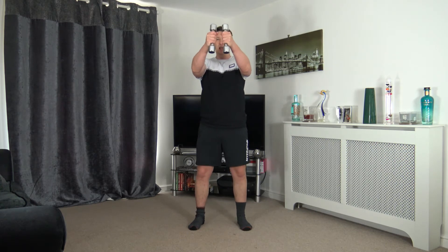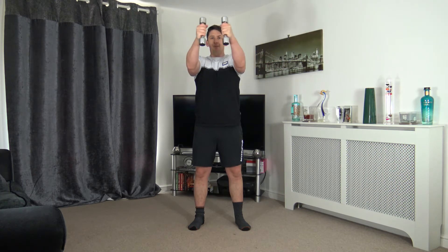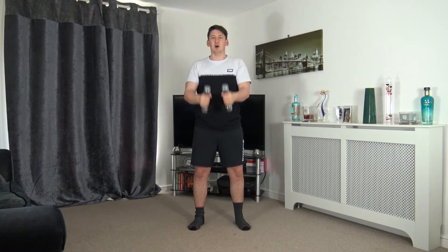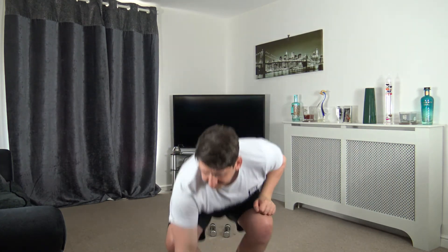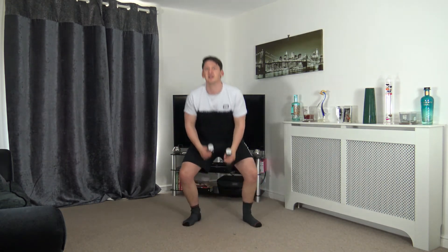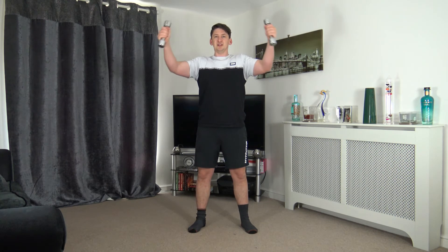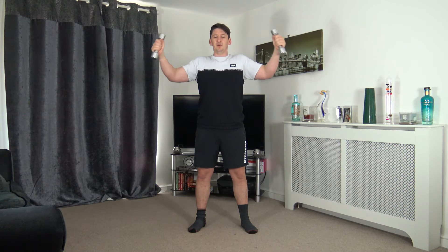Palms facing in, weights up in front — gently pull out to the side parallel to your chest and back in. Keep the weights nice and high, slow and controlled. Starting the timer — off in 10 seconds. Three, two, one, let's go. Weights nice and high, controlling the movement going back and controlling coming in.